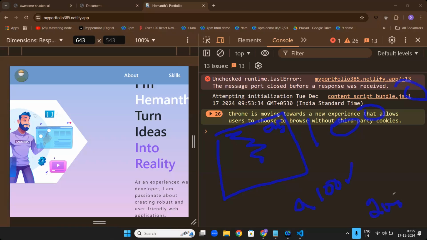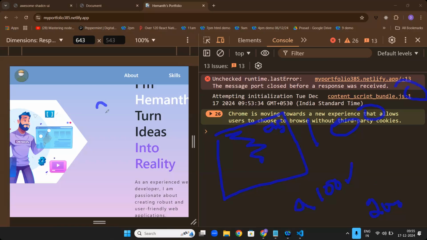That means somewhere in these 1,000 lines, some bug is there. Understand, bugs are not errors. Bug means you will get a different output than the expected.